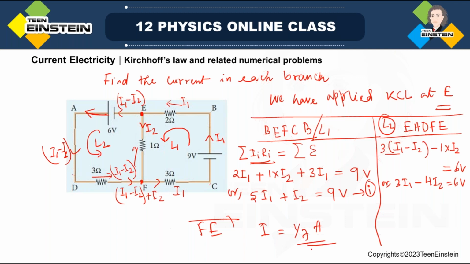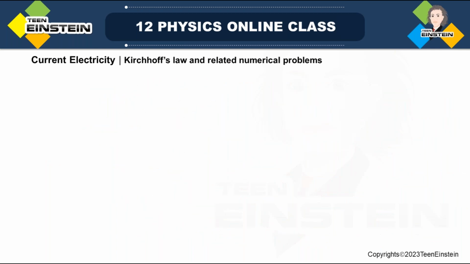These values are a little bit odd, but anyway, the main point is to write the equations, equation 1 and equation 2. Otherwise, things are as usual. You have to just simplify and solve some equations, that's all. So we'll just go to the next problem.